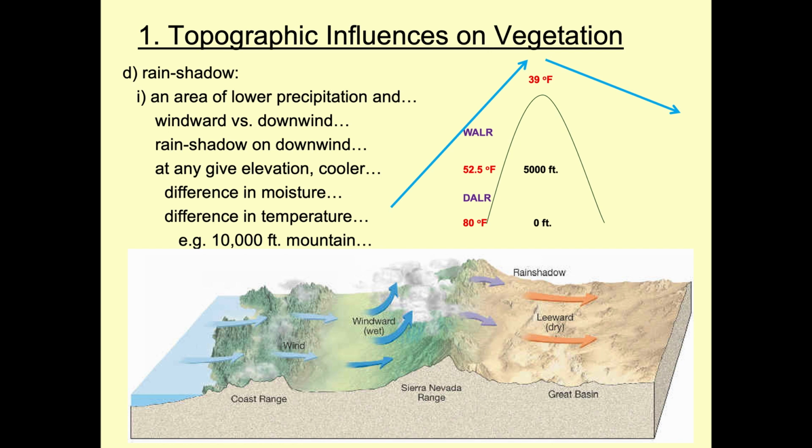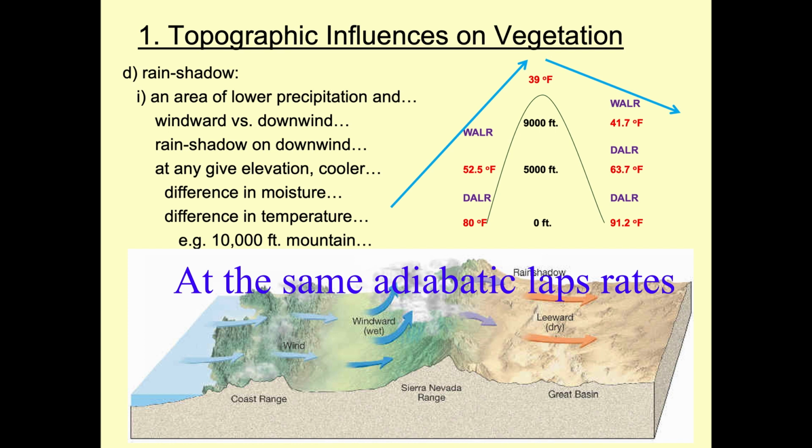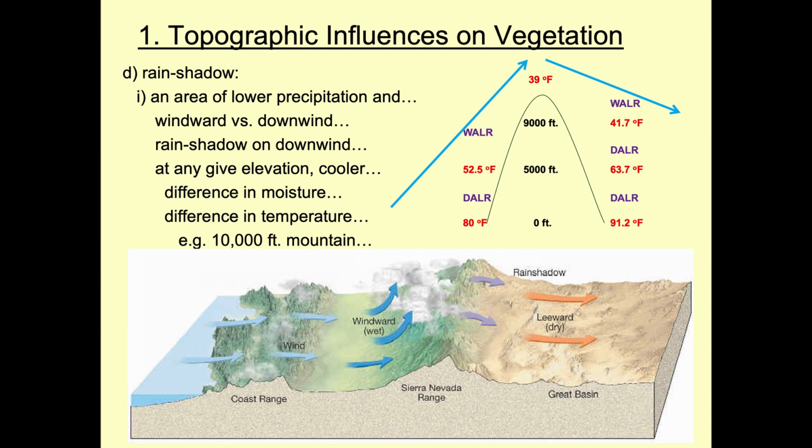Now this is why the temperature is actually different on the windward side and the downwind side, because most of the moisture is completely taken out, so it's not going to decrease the same distance on the downwind side. So here we have these values on the downwind side, and the parcel of air only decreases at the wet adiabatic lapse rate for only 1,000 feet.